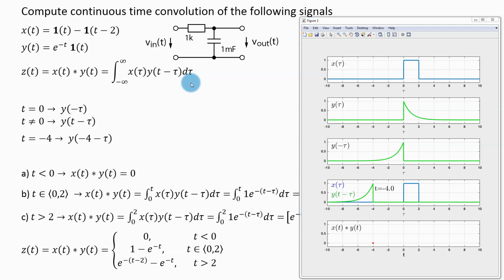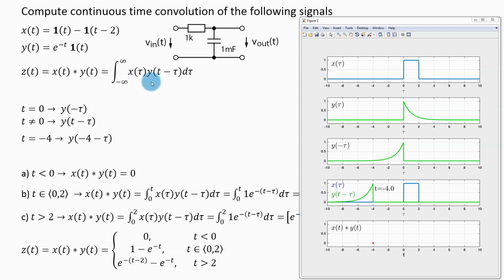To be able to do that, we need to take a closer look what we have here. Well, the first important thing to note is that the independent variable, the integration variable here is tau. So when I'm going from minus infinity to plus infinity, I'm going through this interval with tau. T is just a constant for this integral. So for example, if I'm computing the convolution for time 5, then this t is just constant 5, and with this integration variable I'm running from minus infinity to plus infinity and computing that integral.